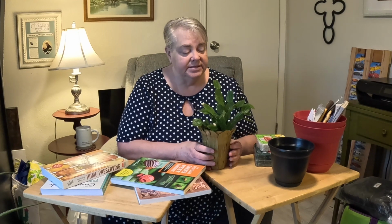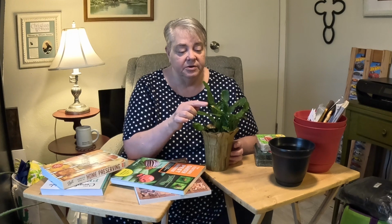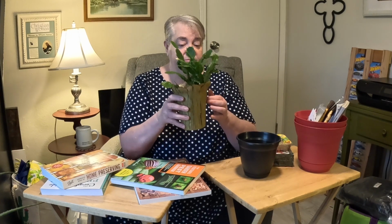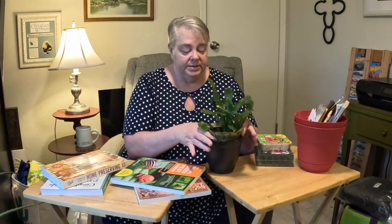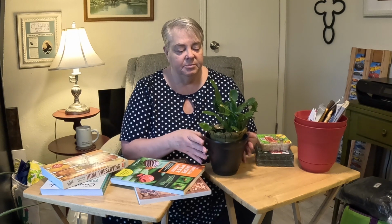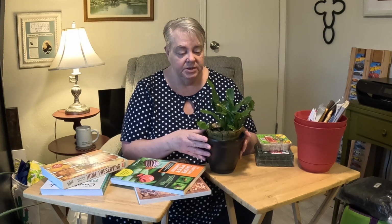A Christmas cactus. These are lovely little plants that grow all year long. They're green all year long. They bloom about this time every year. This has got a little bloom on it. It's got one that's actually already fallen off. So this is kind of a seasonal specific gift. It comes in a little pot, but I bought a little pot to put it in. Just like that. I can either pot it up and then gift it, or give it just like this. Gardening friends of yours probably have some garden soil or some potting soil to put in there. Maybe put a little bow with it, maybe a little stick of a Santa Claus. Lovely gift for this time of year.